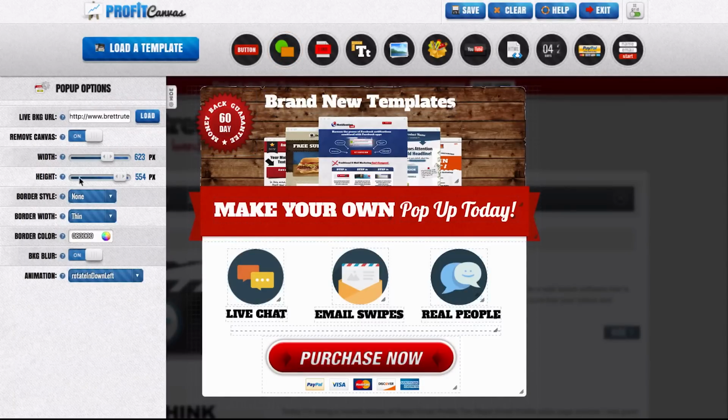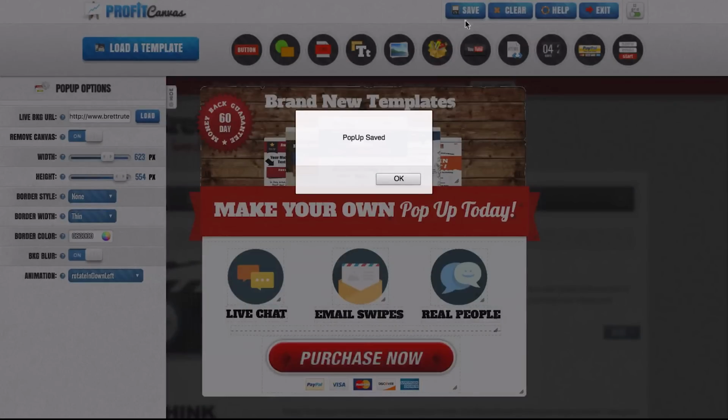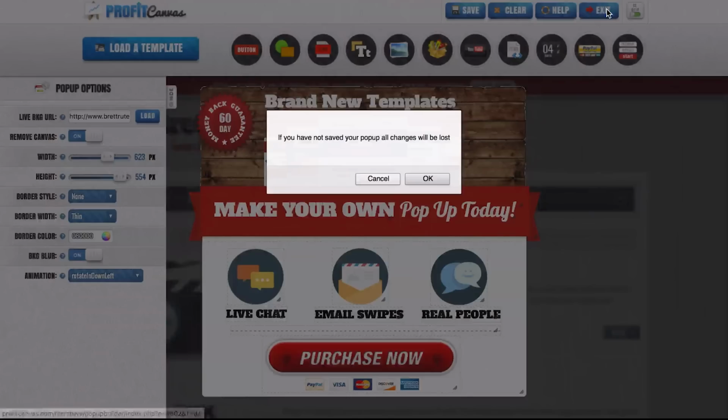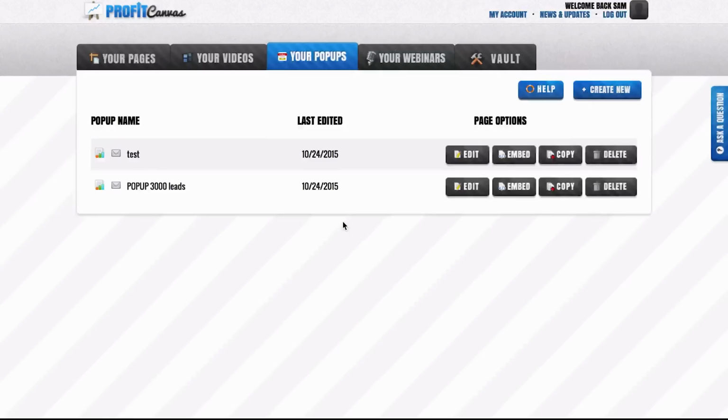So as you can see, it's really quite easy. These will pop over your website. So basically you'll click save, you'll get a code which you'll be able to then use when you're popping these over your website. So I'll go out, exit, I'll go over to here, then you get an embed code. You just need to grab this embed code right here with these pop-ups and add it into your web pages.